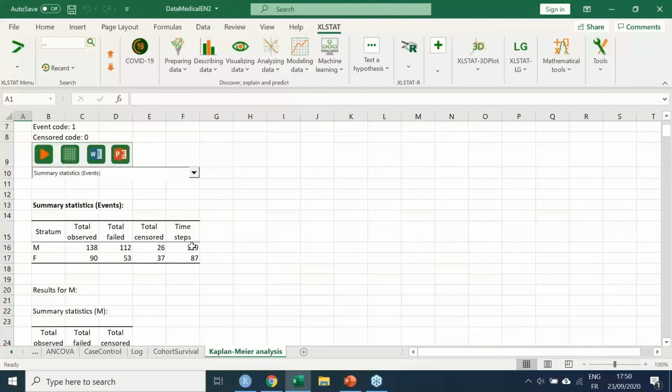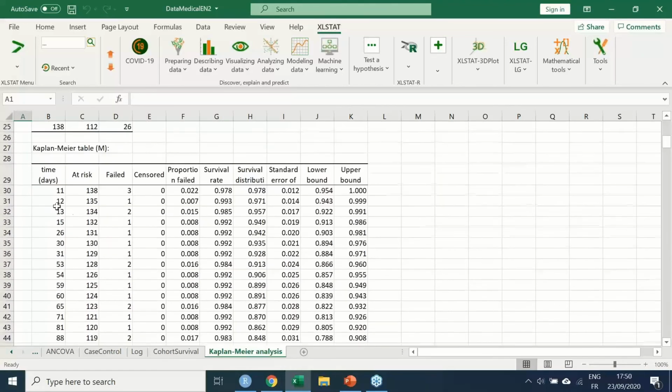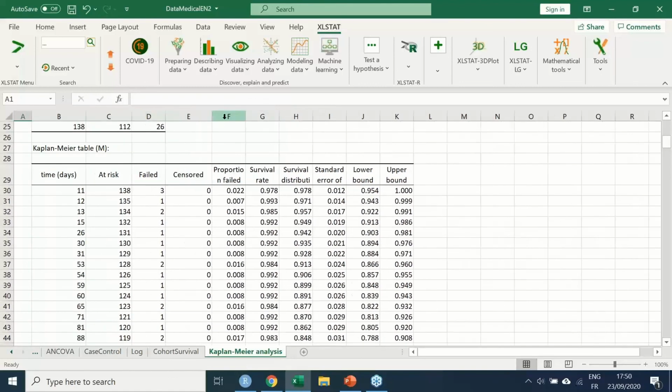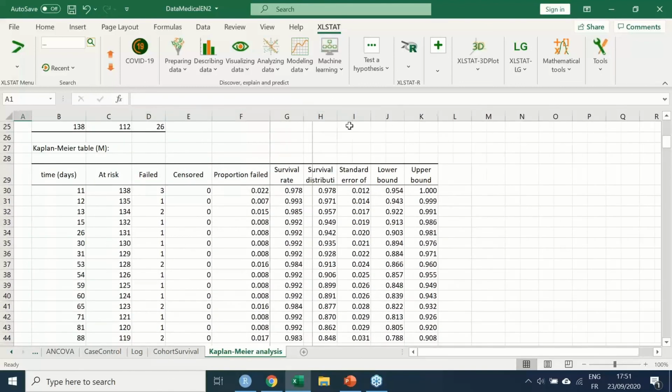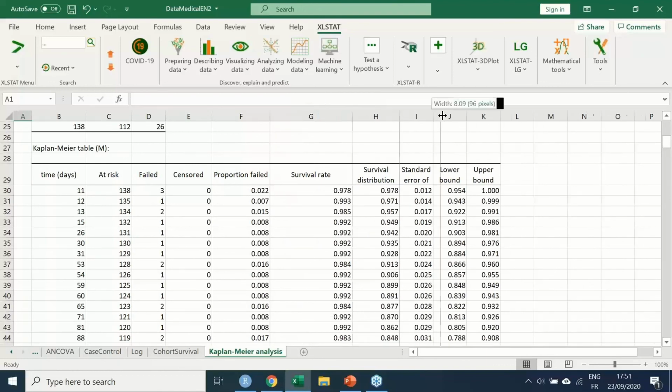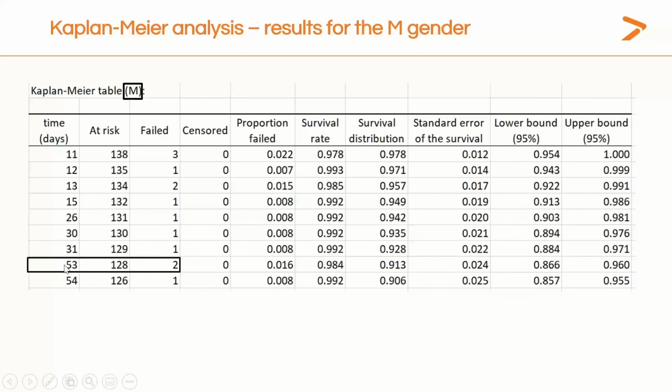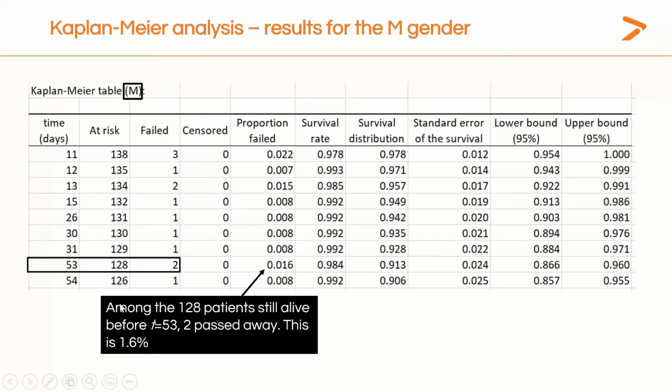One of the first nice things in Kaplan-Meier analysis we get is this big detailed table, which I'm going to comment on in the presentation. We get one for each group. Here, this is the table for males. Let us focus on time 53. So we have different time dates.